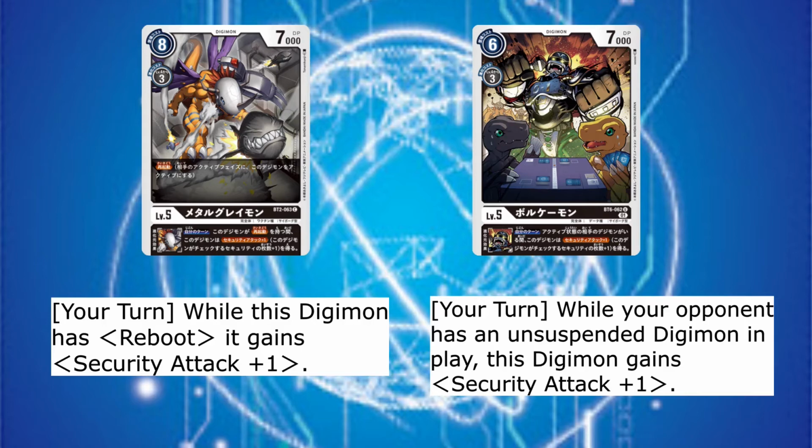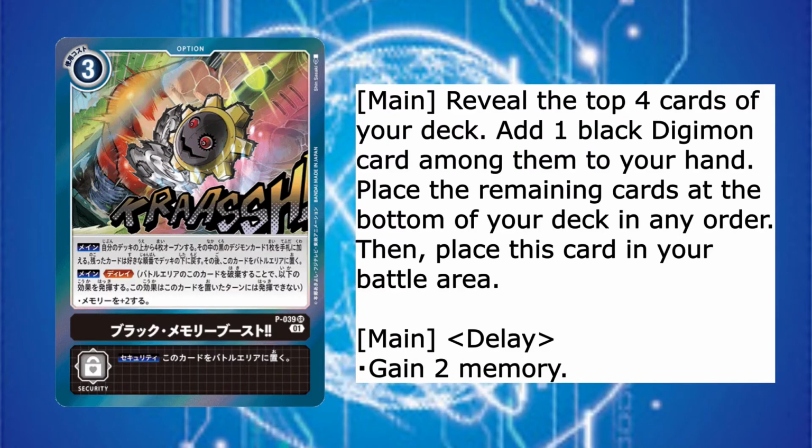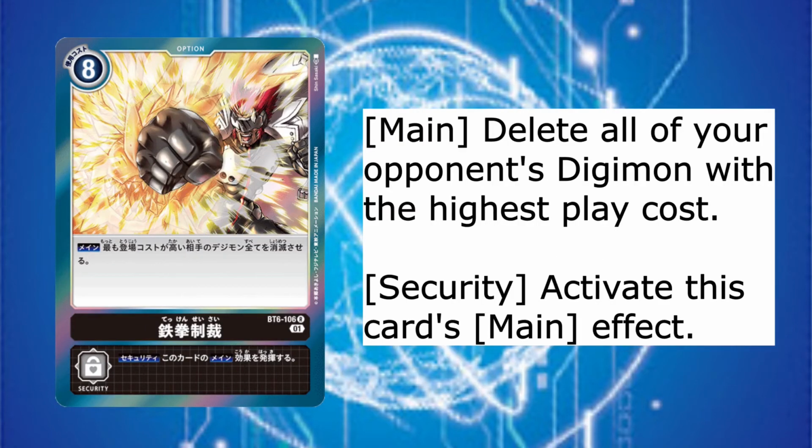Now that we're almost done with the whole deck, we just have to add in some options to support them. Black Memory Boost seems to be the most popular option card, as not only does it act as a memory bank, it also allows you to search for a black Digimon. Do take note though, you cannot pick Rebellimon with this option because Rebellimon's turn effect is only active if it's in play.